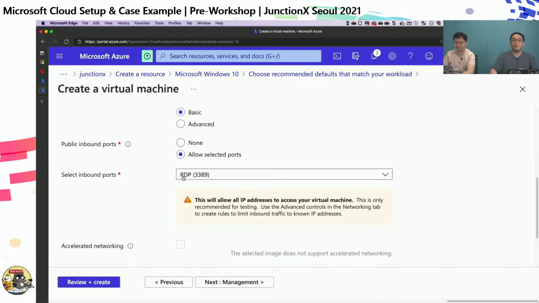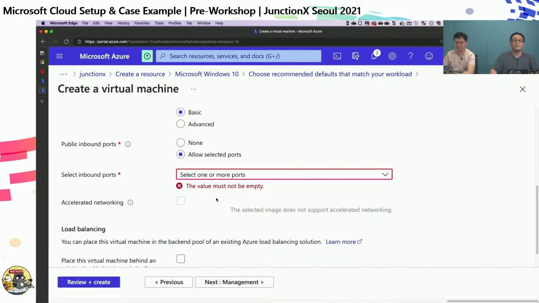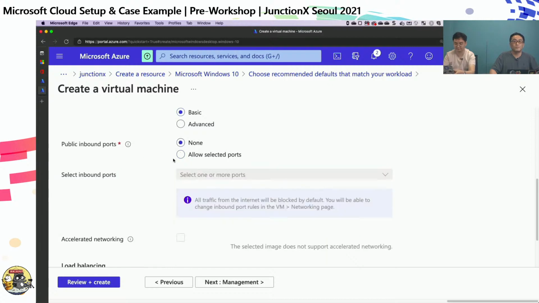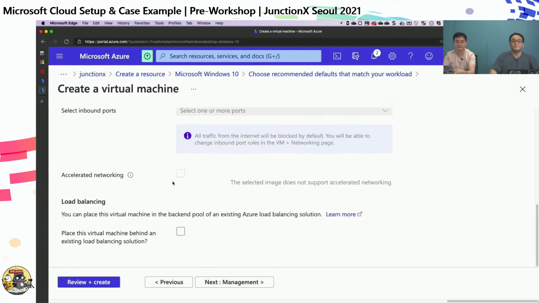So I would recommend not opening RDP. So set public inbound port to none, so that we are not going to open any port. I will discuss that later.